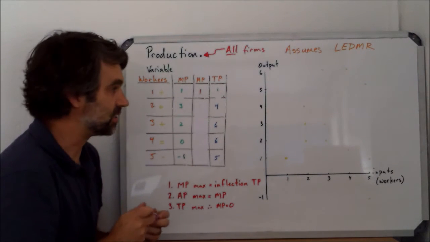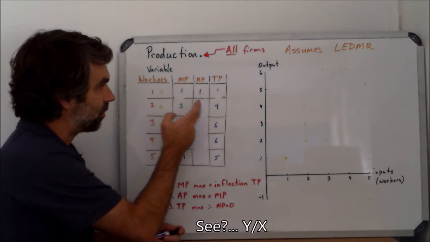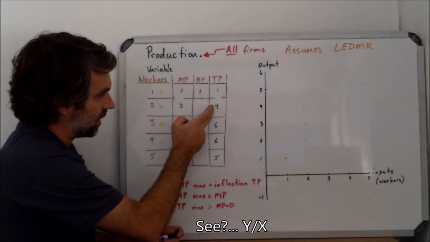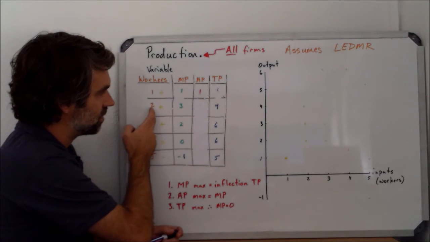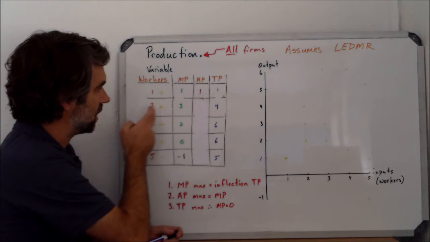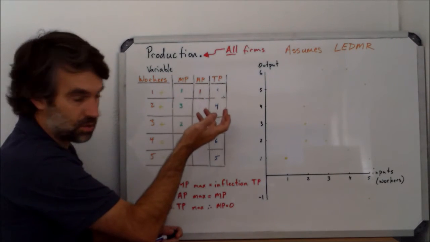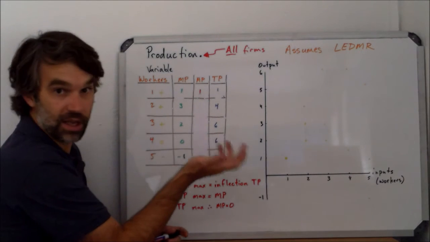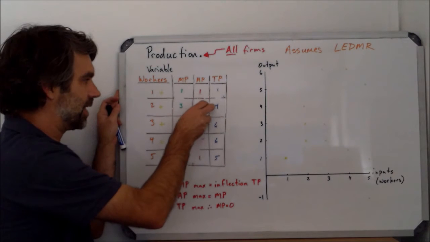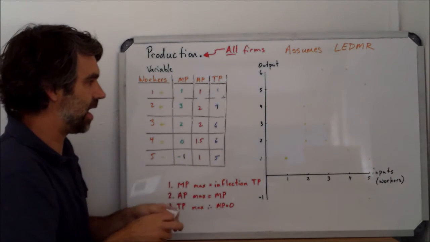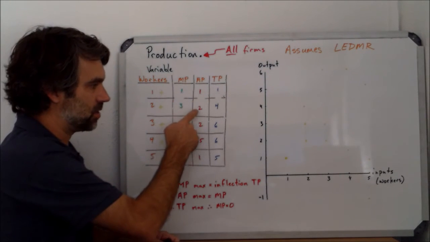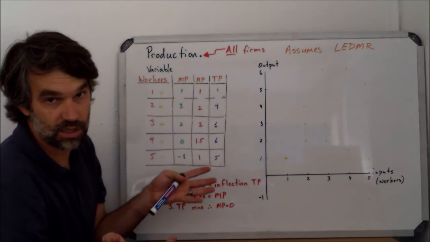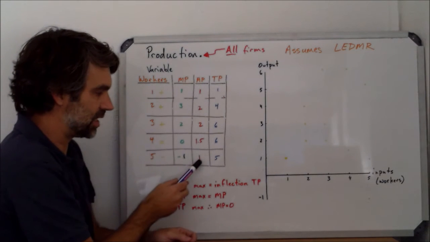The average production then is simply taking the amount of product and dividing it by the workers. So we're taking 4 and dividing it by 2, and obviously the average production, each worker on average is producing 2. 6 divided by 3, each worker on average is producing, well, again, 2. And that's going to continue to be true all the way down. So again, we see it go up at first, stay the same. Sometimes you see this number stay the same, sometimes it changes. It doesn't really matter, because eventually what we see is that it begins to fall.